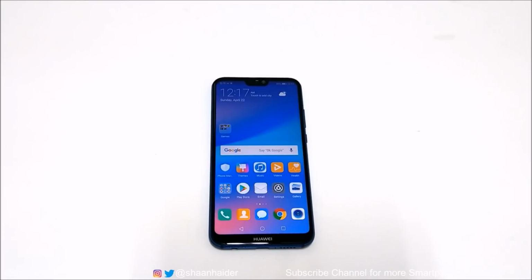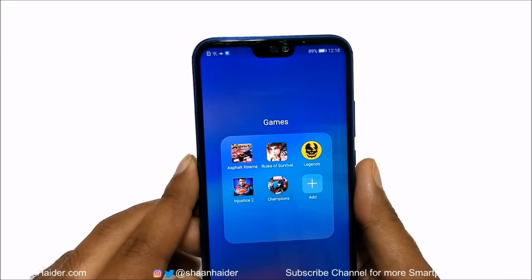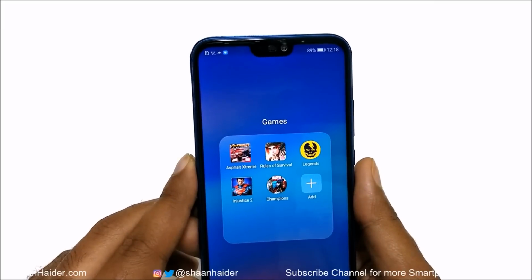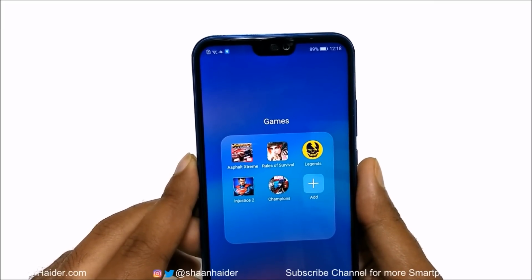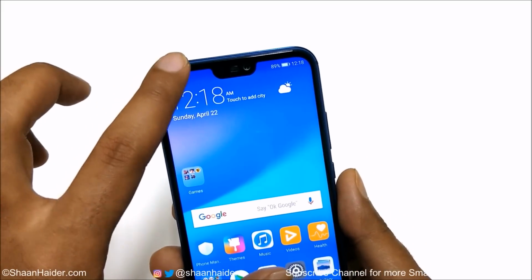It comes with Kirin 659 octa-core processor, 4GB RAM, Mali T830 GPU, Emotion UI 8, Android 8, and a 5.84-inch Full HD Plus screen. So let's see how much all of these hardware specs are going to contribute in the gaming test. So today we got few of the most high-end games and we are going to play them on their highest possible graphics setting, and then we will see how good Huawei P20 Lite or Nova 3 is going to perform, and we will also measure the temperature of the device.